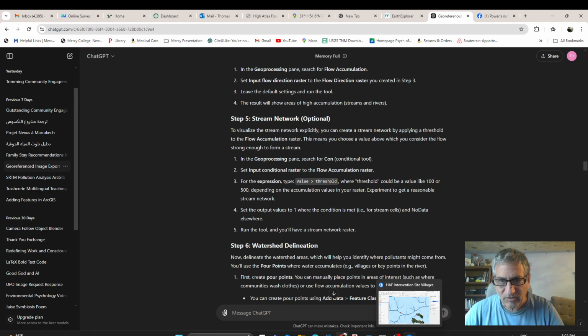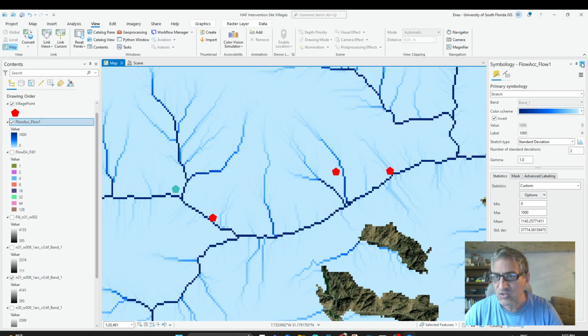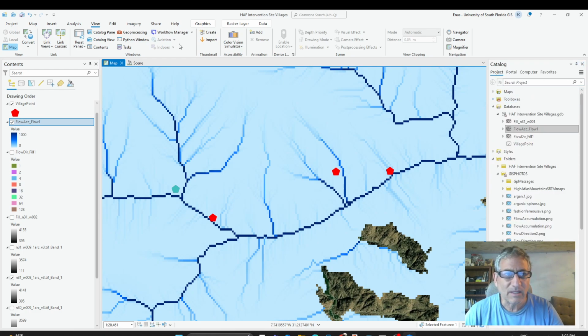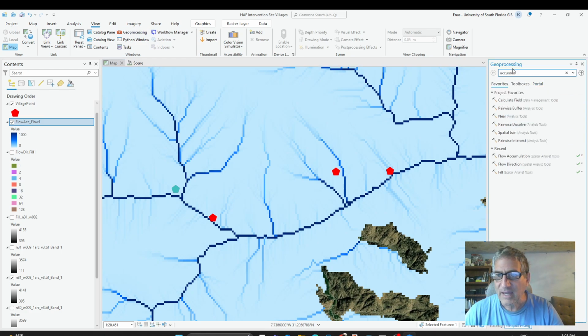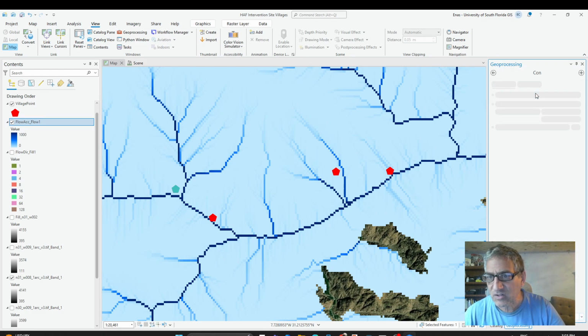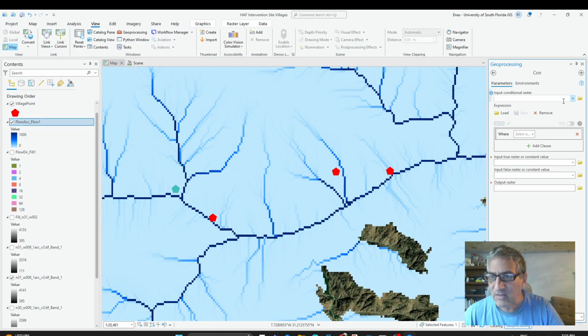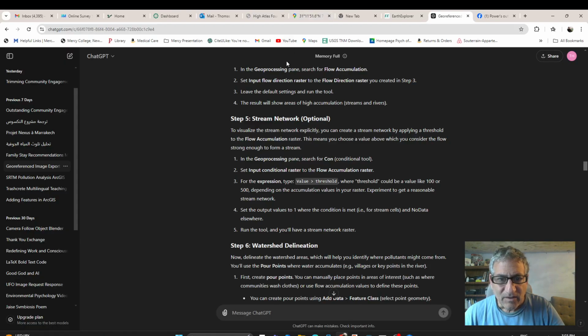So go to the geoprocessing pane, which is in here, and it was supposed to be Con, and there it is, performs a conditional if else, and the input raster is flow accumulation, and then what we want to do is set the expression to value greater than threshold and the output value to 1, no data elsewhere.